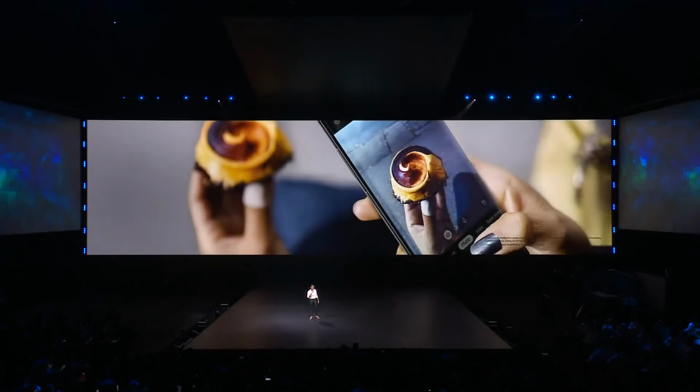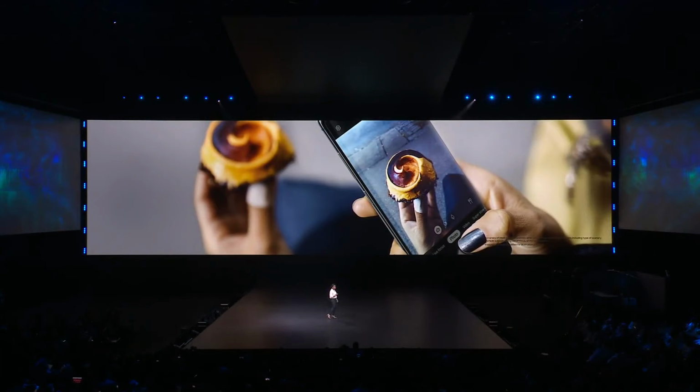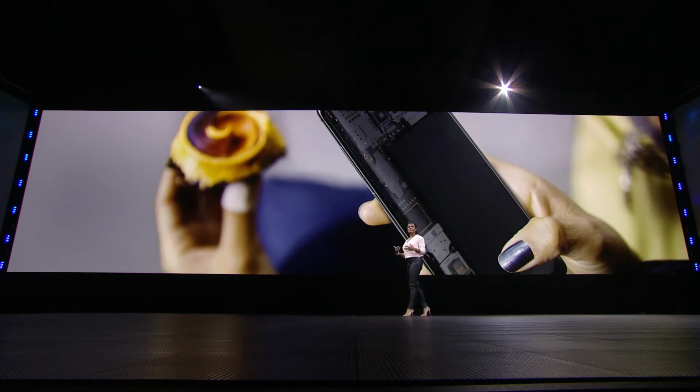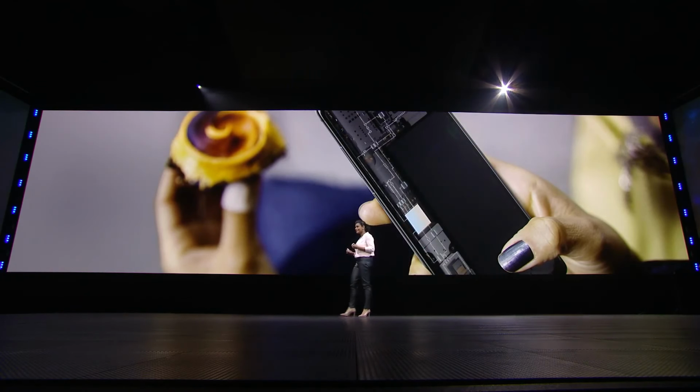Now, creating a great camera isn't just about squeezing in more megapixels. It's about giving users more utility, more versatility, more options. And that's why the S10 has a pro-grade camera for every situation. Now, there's one area where smartphones have an even bigger edge over traditional cameras, and that's intelligence. Because let's face it, even if our smartphones come with pro-grade cameras, not all of us have been trained to use them to their full potential. And that means that sometimes we could use a little help composing the perfect shot.